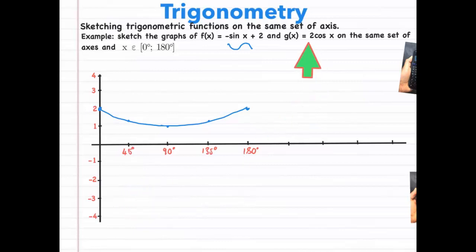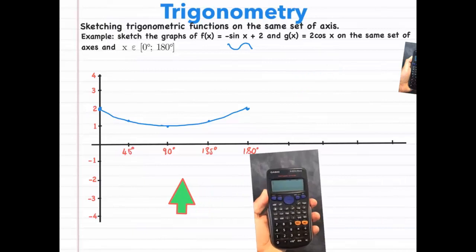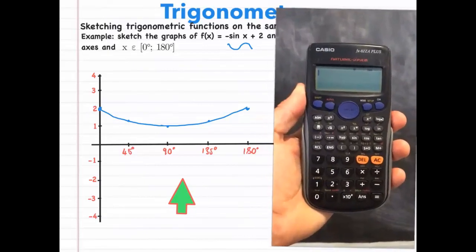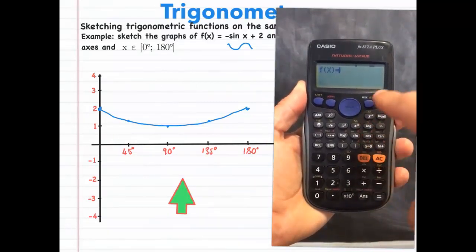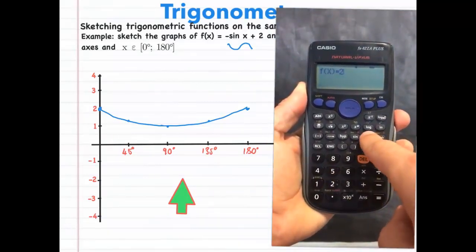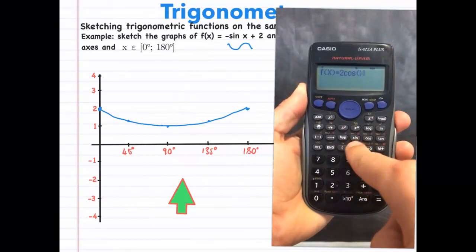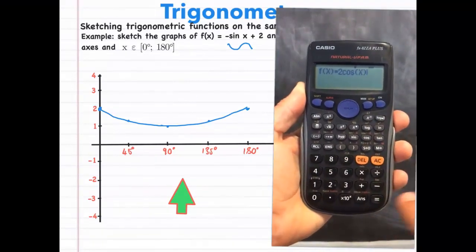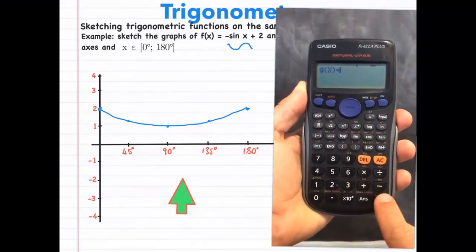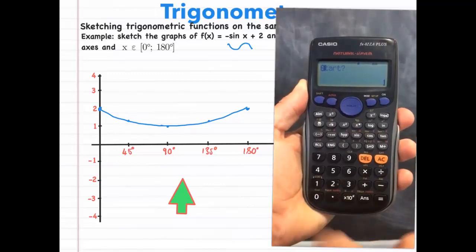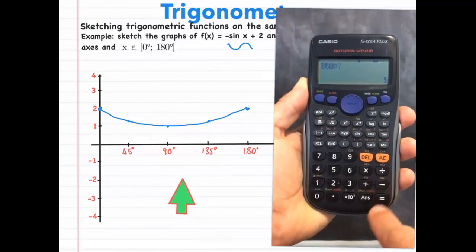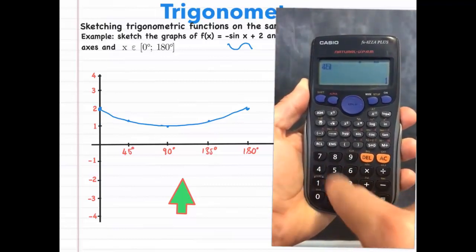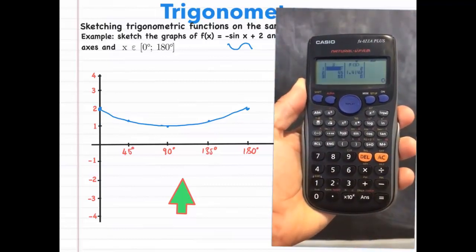And then we have a cosine function as well. We are going to set this up like this. There's the calculator work, and we press mode, then 3 for the table, press 2 cosine, and then alpha x, and that is it. We don't have g(x), so our start is also 0. We end at 180, and then our step will be 45, and there we go.